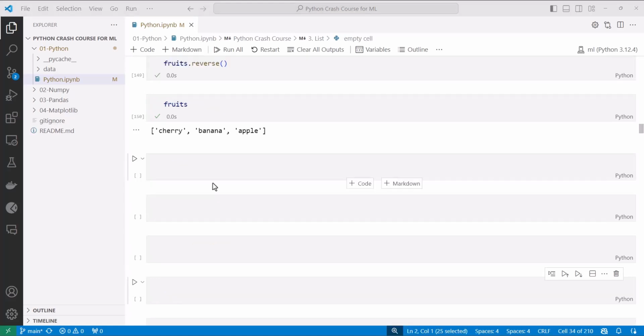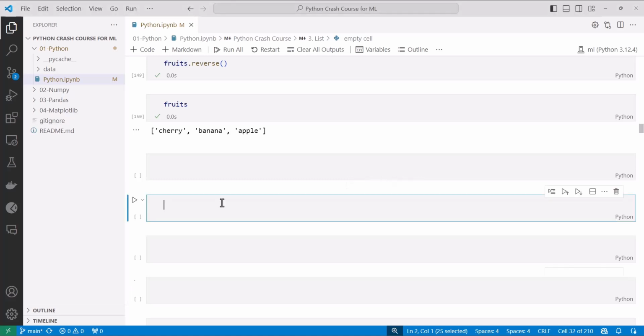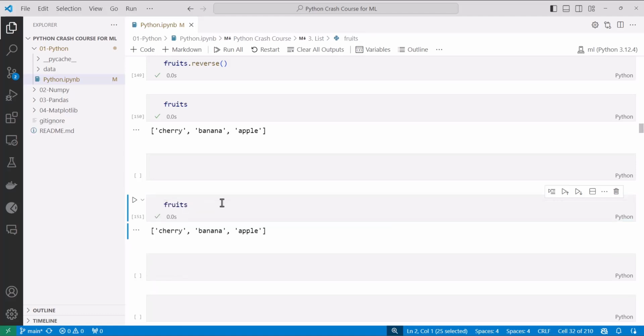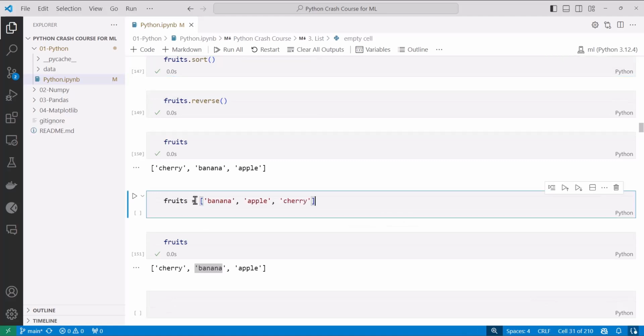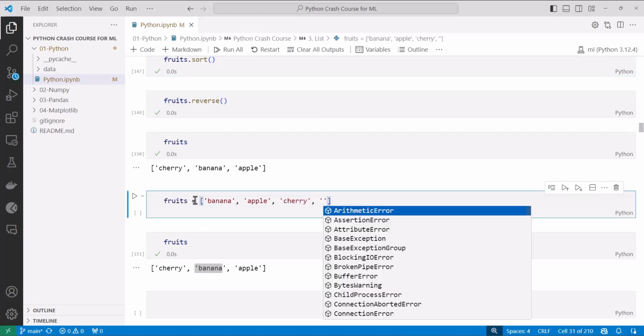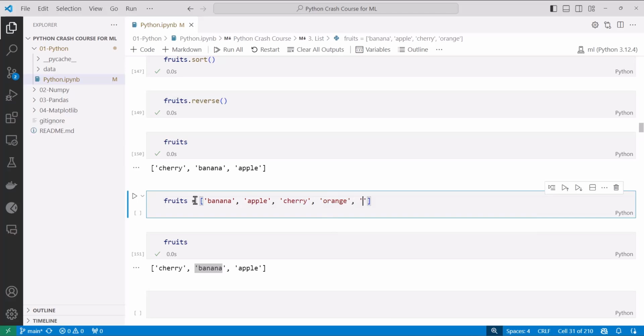Let's go ahead and see how you can do the list slicing. We have seen how you can do the string slicing, and in the same way we are going to see here how you can do list slicing. We have our fruits list here, and probably it would be a good idea to make this fruit list a little bit larger here. So I'm just gonna put here orange, and thereafter I'm just gonna put here mango. Alright, now this list is a little bit larger list.